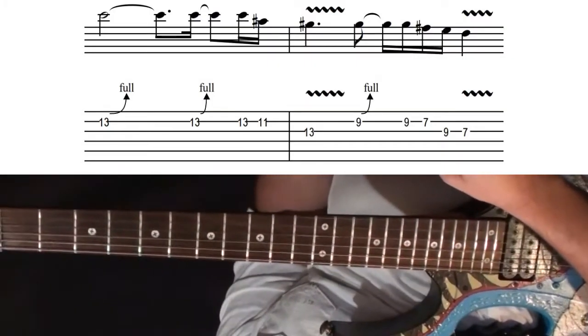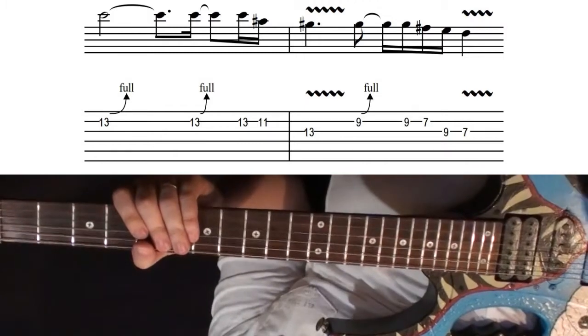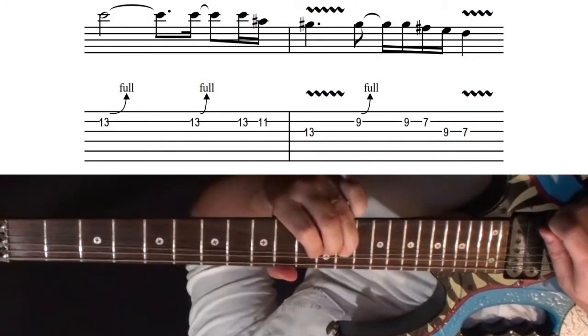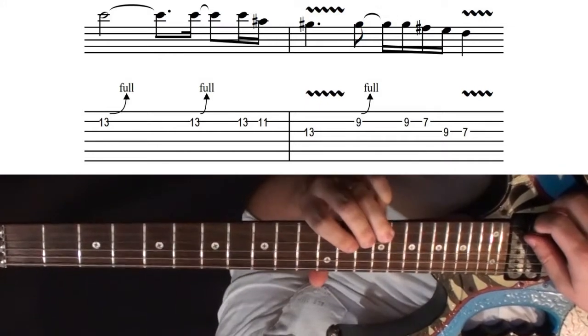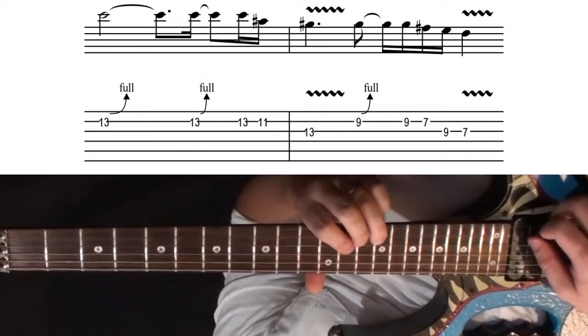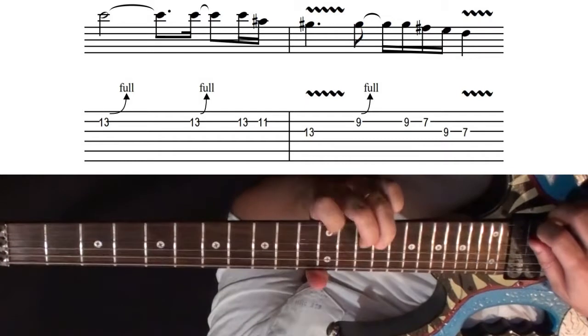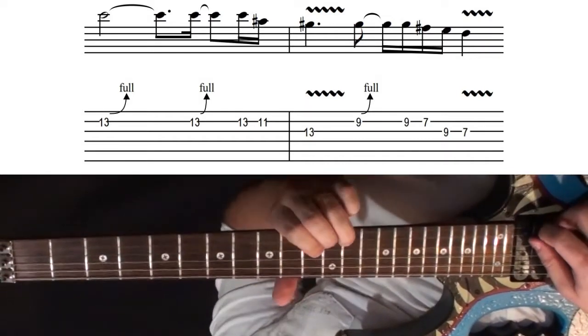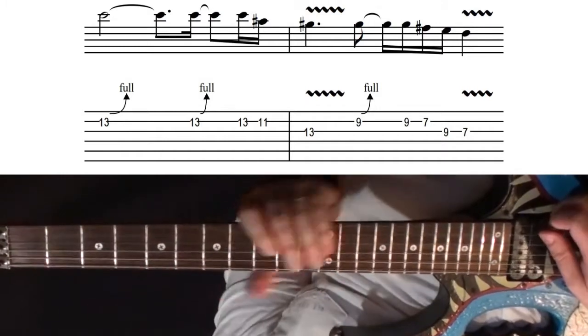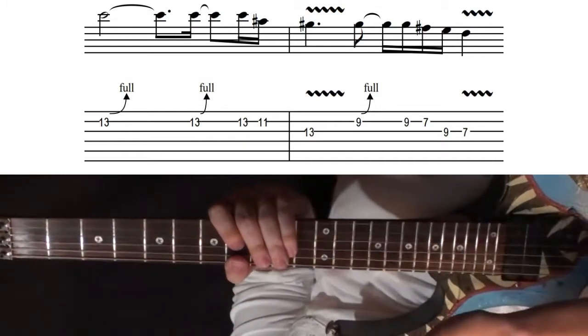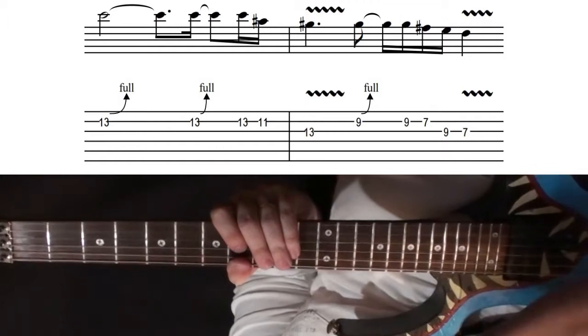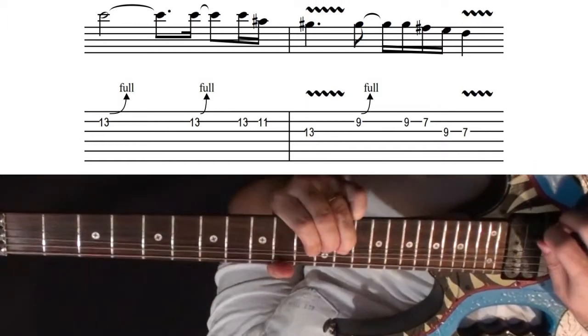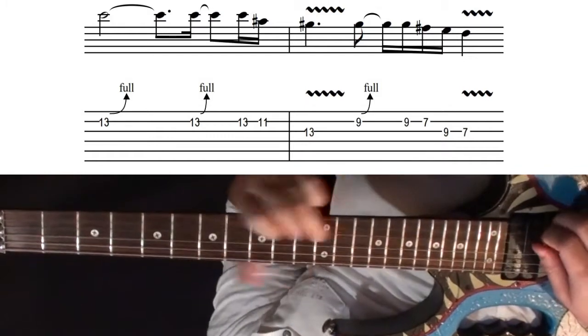Here's the explanation of how that was put together. I started with a bend up to the D, and this is the flat 7. It's quite common to bend up to the root note - that's quite boring. Whereas if you bend up to the 7, it's got a bit of tension because it wants to shoot back up. So it's almost there, it gives a bit more tension.